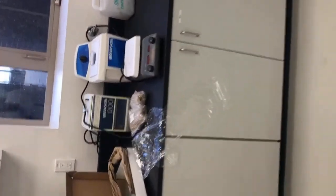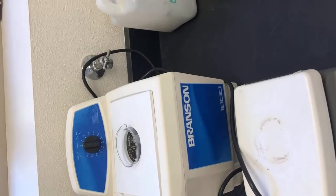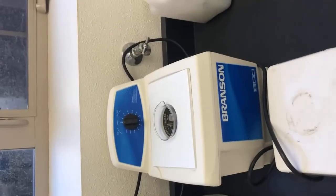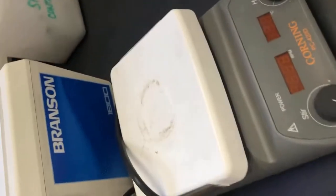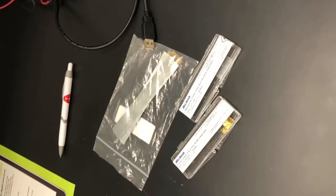Over here near the sink, we can also find another sink. We have here — basically not a vortexer, but a sonicator. You can use it to clean glass equipment; it's used a lot for serious electrochemistry. There's a hot plate — we are going to be using that in our DSC lab. And here are some corrosion samples that we'll be using for our corrosion lab, so more on that to come.